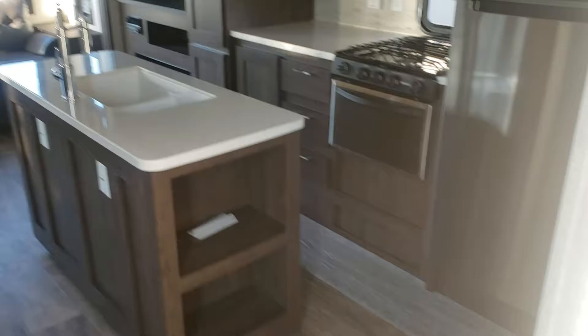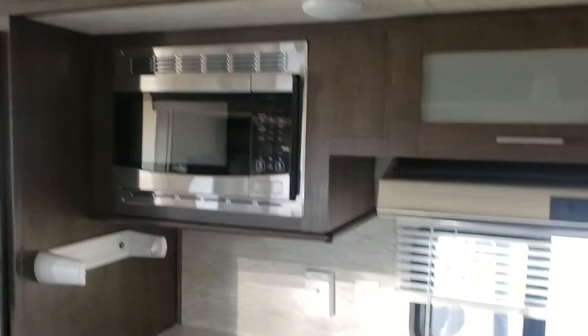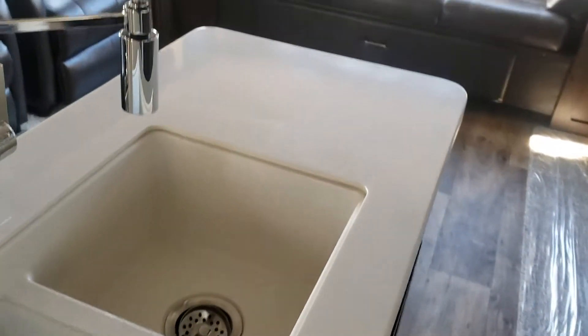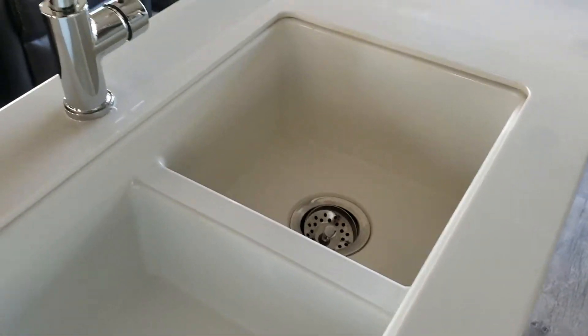As we come in, you kind of come in with the kitchen and the living room off to your left. So I hope you can see this all right. It's a residential refrigerator, so you do have a thousand-watt inverter that goes with it. Everything is stainless steel appliances, including your microwave. And then here's the countertop, Jerry. I'm not sure what we were seeing in those pictures — I didn't see it before it got cleaned — but it looks nice and clean now. You've got the pullout spray and a big countertop over there.